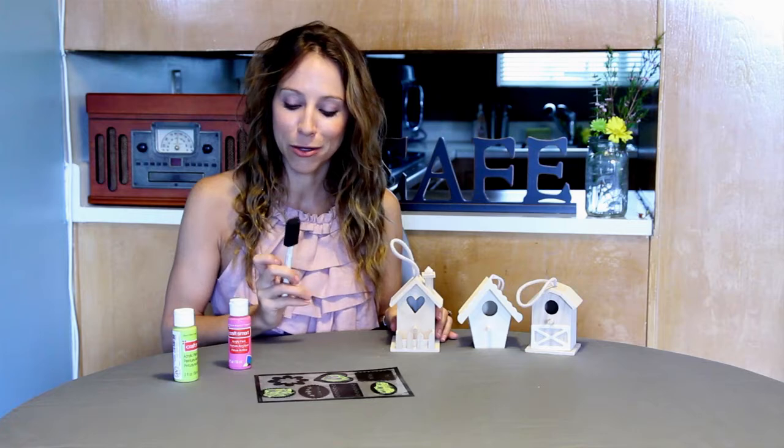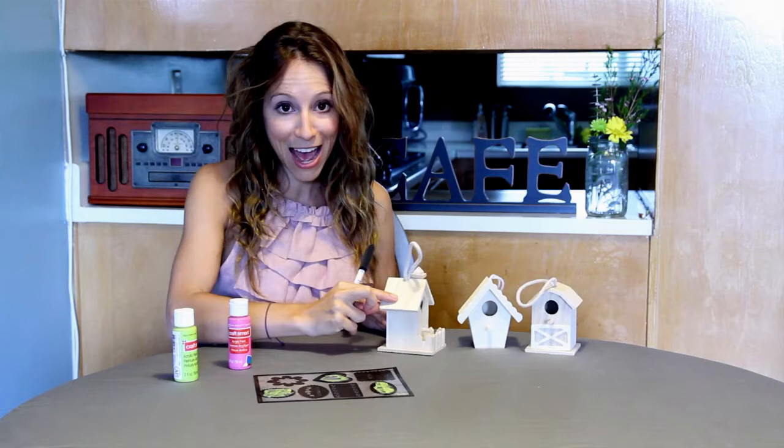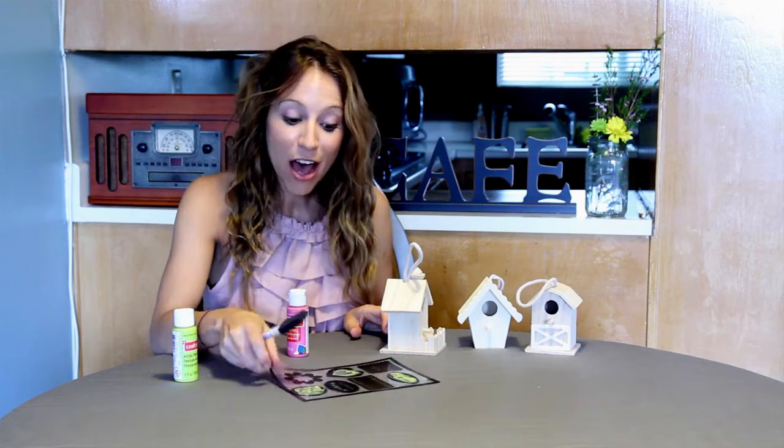Or if you want to add your own little special mark, we're going to use our stencils one more time. You take your stencil, put it on the roof of the house, and you can paint a little heart, you can paint 'to and from' if you want to write their names, a flower, 'handmade,' whatever you want.